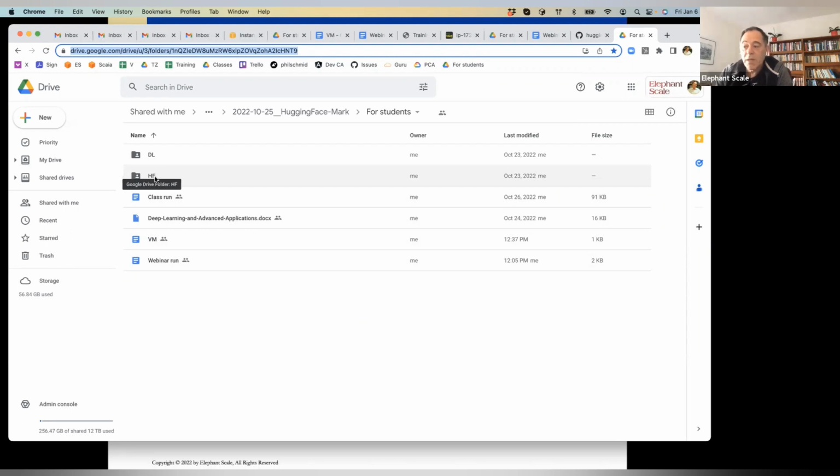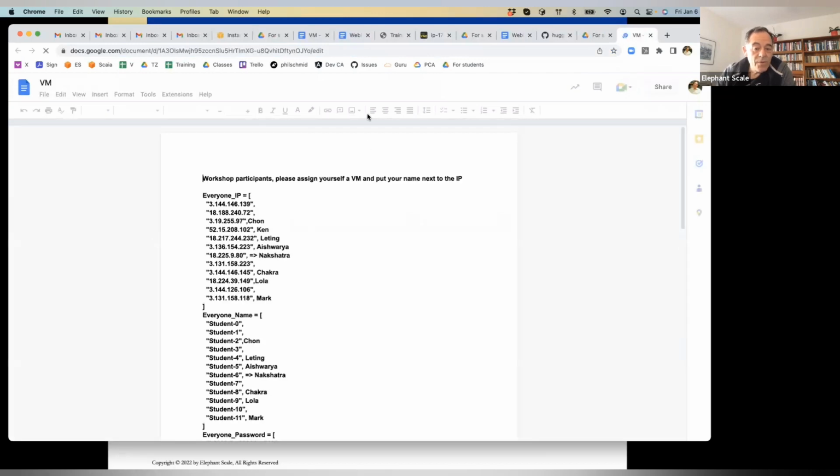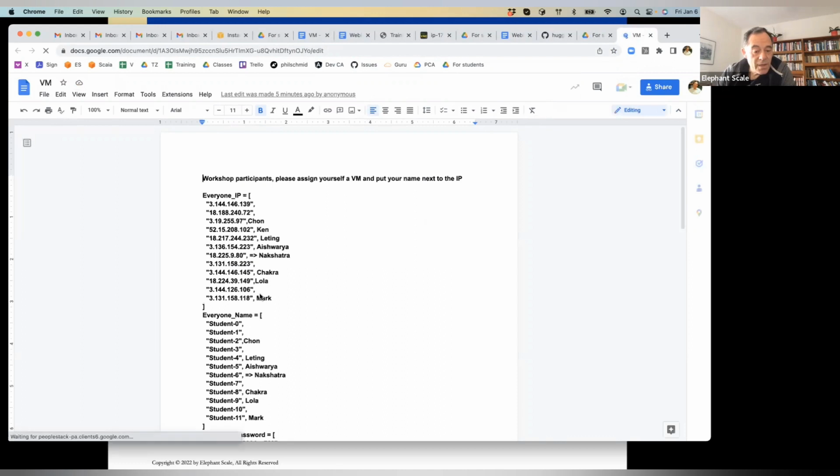That's number one. Number two is once you look at the virtual machines, you'll see all of these virtual machines. Some of them are taken. I see that 2 are not even taken. That's okay, because maybe you were bashful to take these machines.